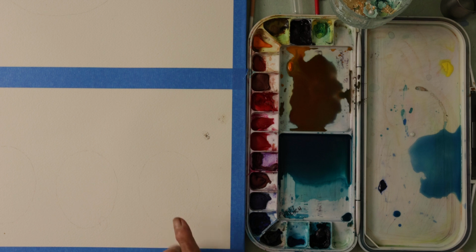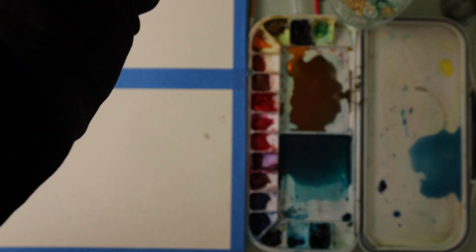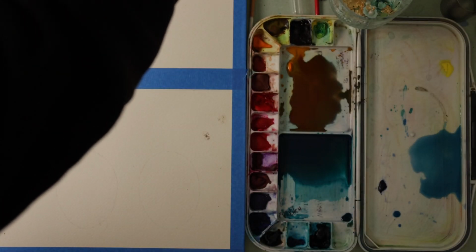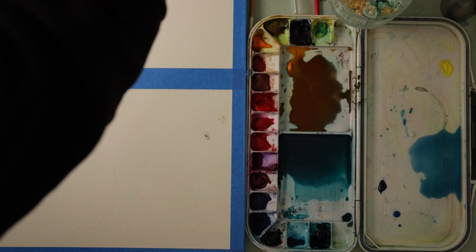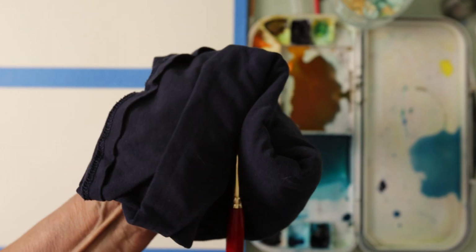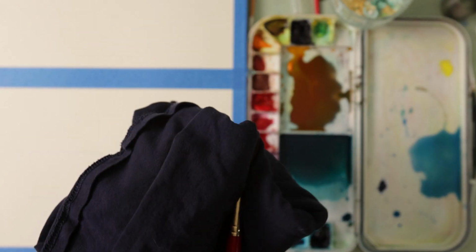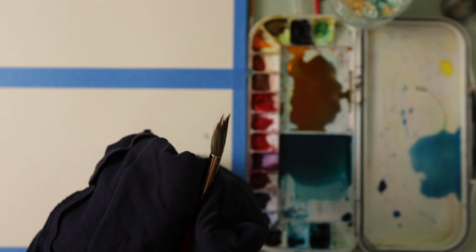So the first thing I'm going to do is get a clean brush, which means I have to clean my brush because I have the brown on here. And I always blot it and clean it at the ferrule. This is your ferrule.